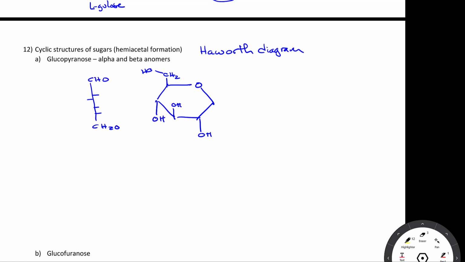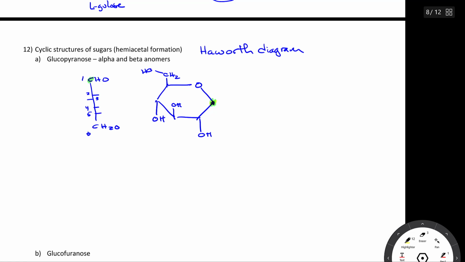Now there's one thing that I'll have to show you, and I actually haven't drawn this carbon in yet, so I'm going to highlight it yellow. Okay. Well, maybe I'll do green. Green might show up better. Yeah, that shows up a little better. That's actually this carbon here. So in terms of numbering, that's carbon number 1. Then this is 2 and 3 and 4 and 5 and 6.